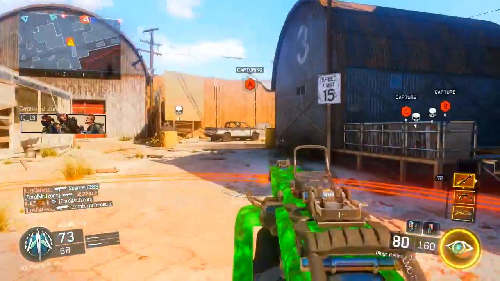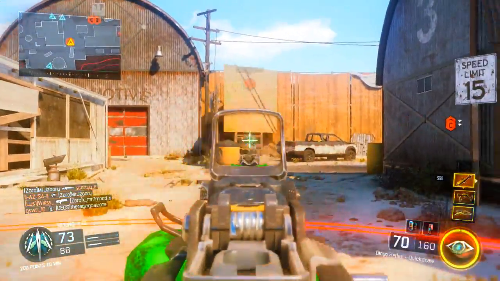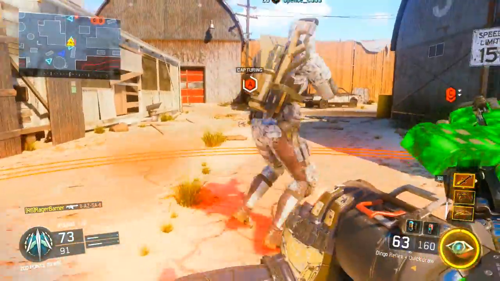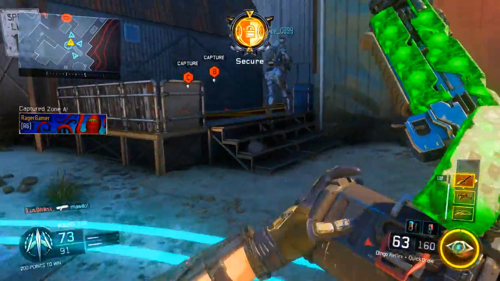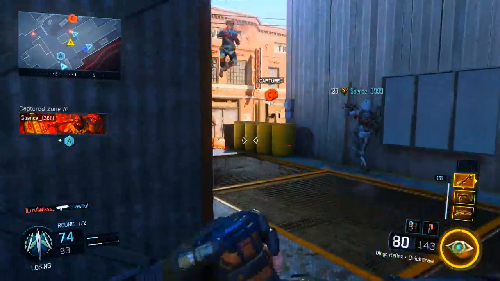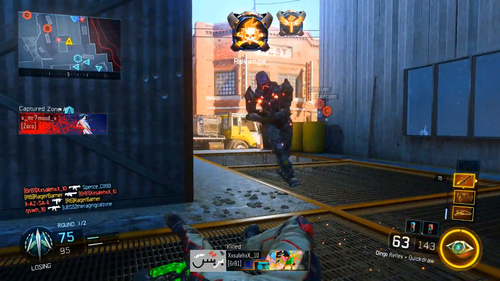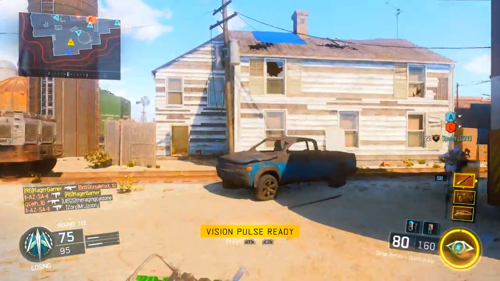For score streaks though, I went for UAV. It's going to get you assist points. It's going to help you find where the enemies are, get more kills, etc. Very useful. Counter UAV is going to allow you to do better. And then finally Hellstorm. It's not going to give you loads of points. Maybe you might be able to go for something like the care package, but that's what I went for.